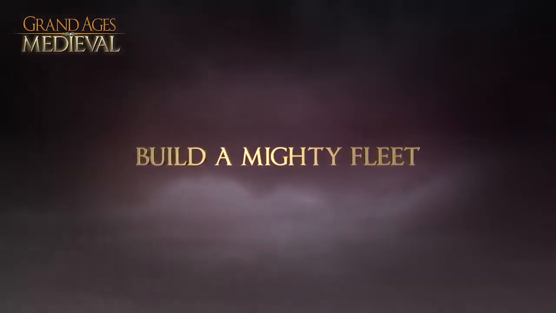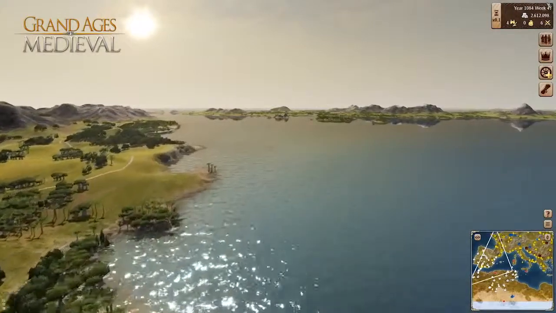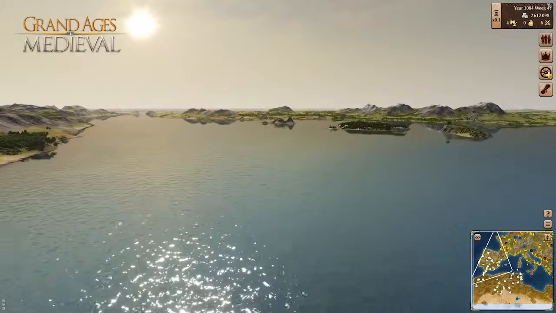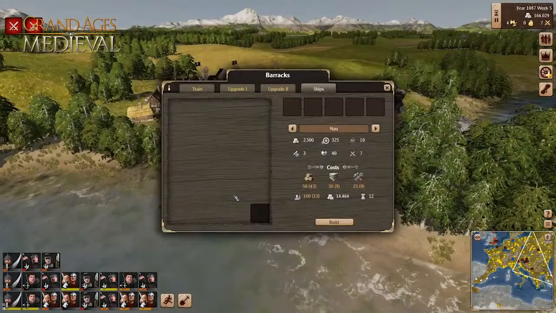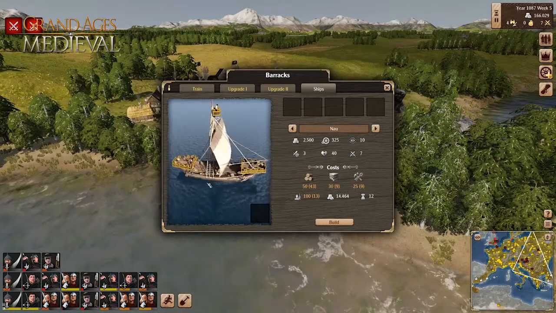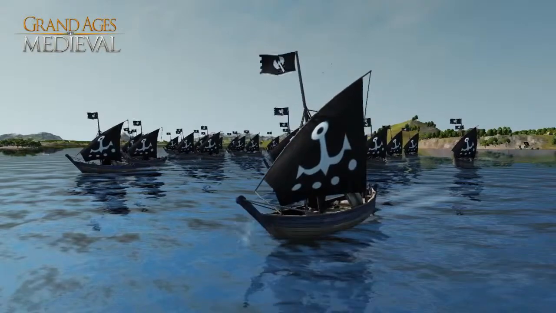Build a mighty fleet. If you wish to rule over the entire known world of the era, you will surely need to rule the seas as well. Using shipyards, you can build an impressive armada, which will protect your trade routes and transportation vessels from attacks, even on the high seas.